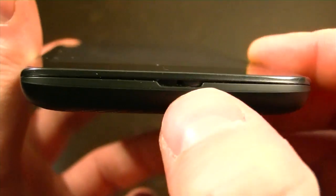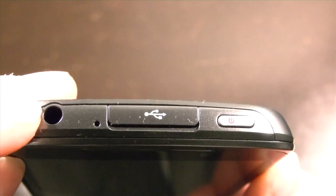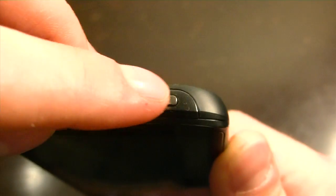Bottom of the device you have the latch for the battery cover. On the left hand side you have a volume rocker easily delineated. You can see there. On the top of the device we have a 3.5mm headphone jack, a microphone, this little latch for the micro USB port, and a power button. On the right hand side is nothing, just good old plastic, and that's it.